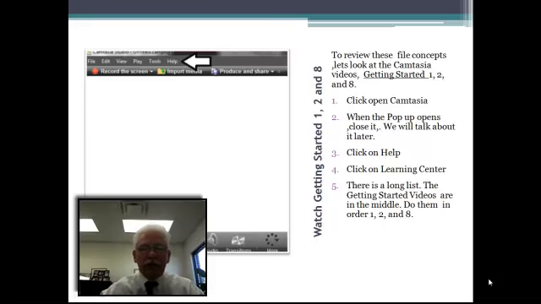Okay, so you've watched the video, and I snuck in there one of the more important things. It's actually a video about getting to your help menu and opening and looking at where to find these files that you're going to be using. The Learning Center on Camtasia is completely self-explanatory, and you can continue to learn in there. There's all kinds of stuff to know. None of the videos are an hour long or anything like that. They're all 6 to 10 minutes long or less. Some of them are 2 to 3 minutes long.